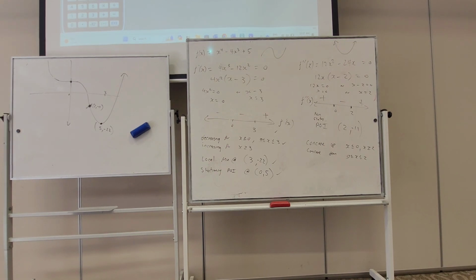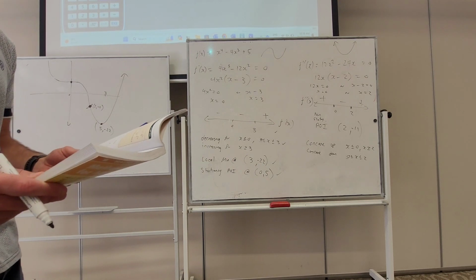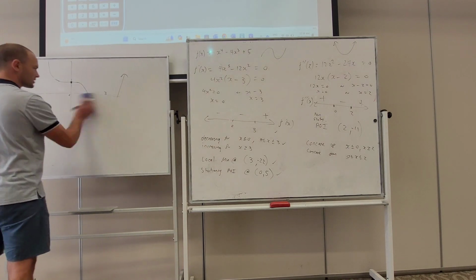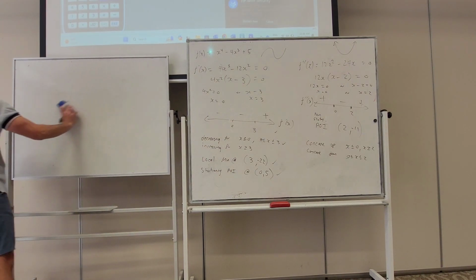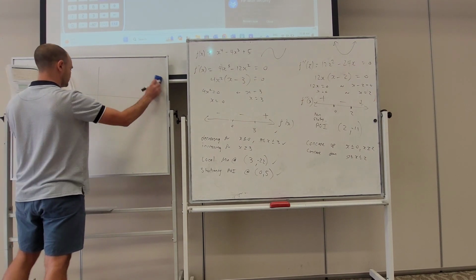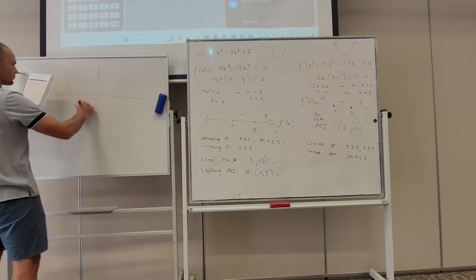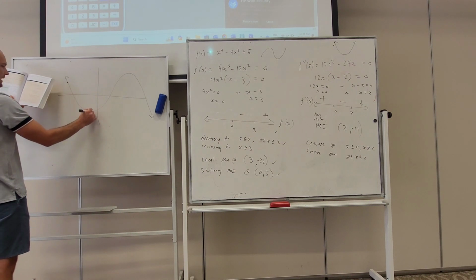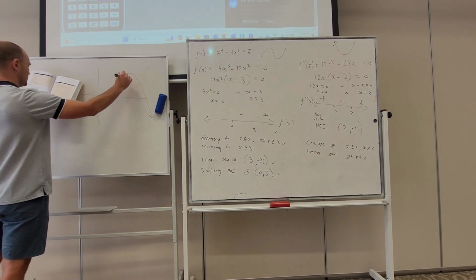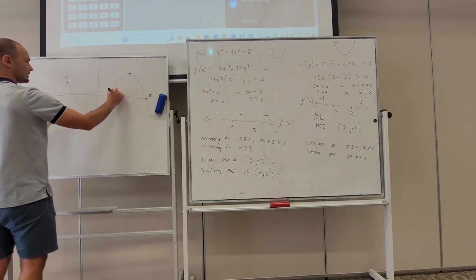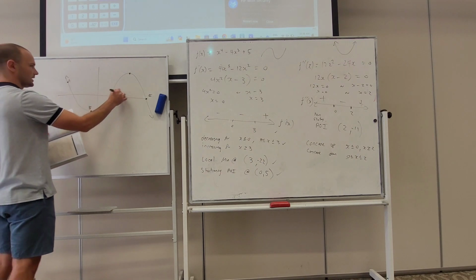So let's do question 1 together, and then we'll get you guys to have a go at question 2 and 3. So I want to draw question 1 up here because this is a good thing for us to go through together. So we have this graph here. I'll try and draw it. It's a cubic of some variety. And we have points A, B, C, D, and E.